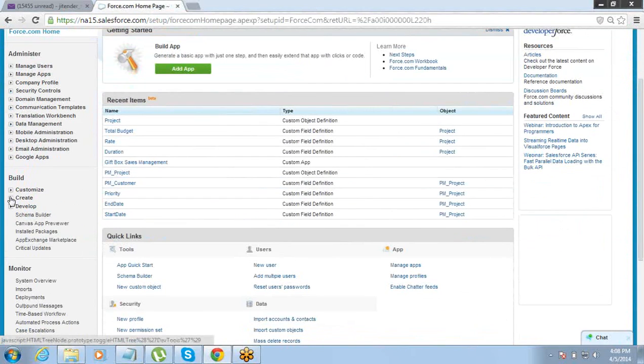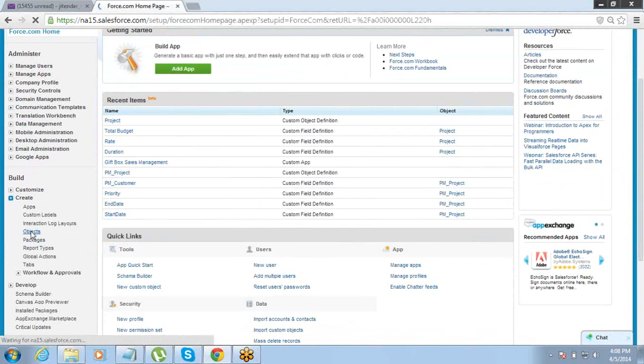We can straight away go to setup, create objects, and come into projects.